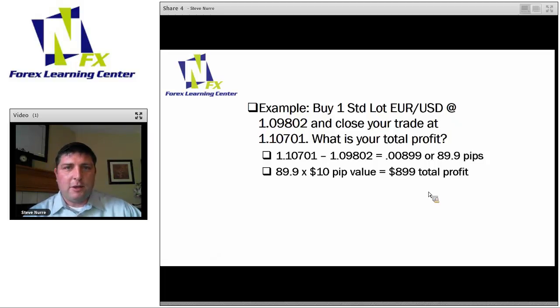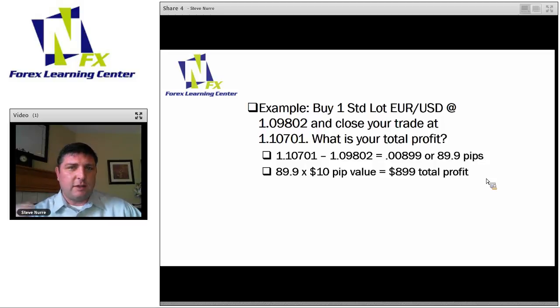Now don't worry, you don't have to hand calculate all your P&L in your account. That's actually done by the trading platform. However, you should know where these numbers come from when you're looking at your account. And there's other things that can factor in your total P&L, which we'll talk about a little bit later. Rollover interest, if you hold a trade for more than one day, or through what we call the rollover time in the market, which is usually 5 p.m.